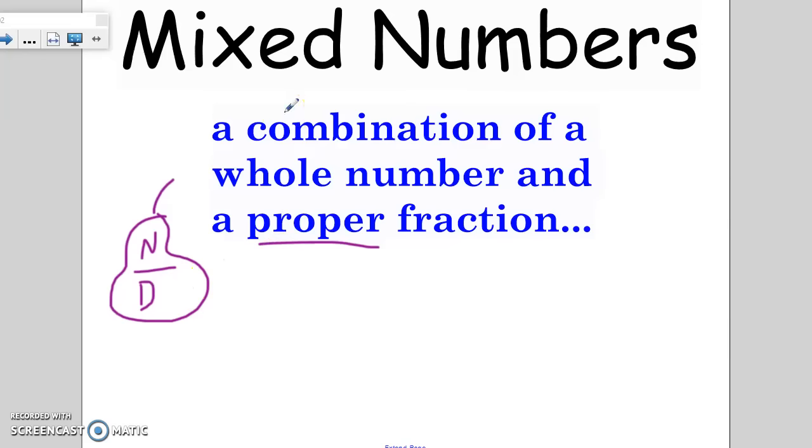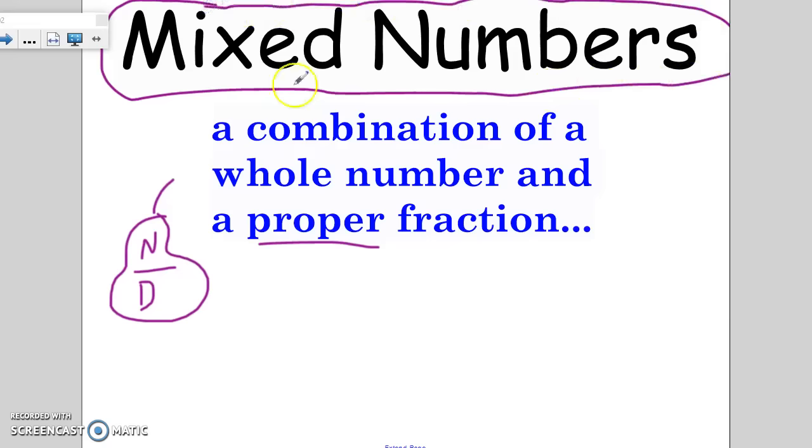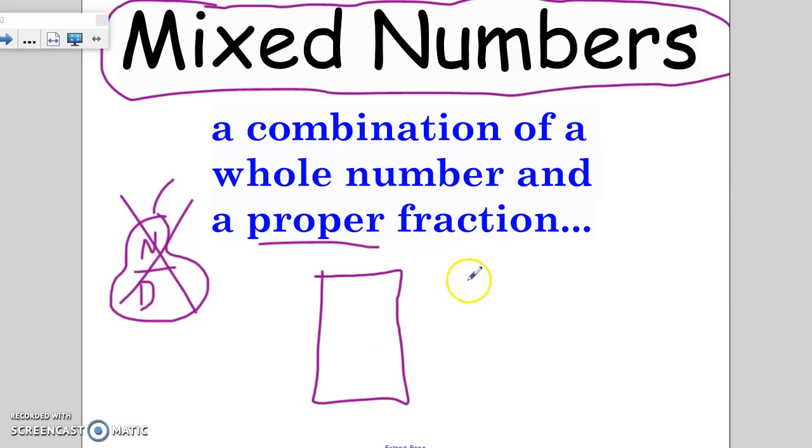We are going to move away from proper fractions and we're going to move into something called mixed numbers. Now, mixed numbers are called mixed numbers because they are a mixture of two things. They are a mixture of a whole number, which is any number that is a whole, so 1, 2, 3, 4, 5, and so on. But they're a mixture of a whole number and a fraction. So what that means is we are going to have a whole amount plus we're going to have a part of another one. And that's what we're going to be working on now, are these things called mixed numbers.